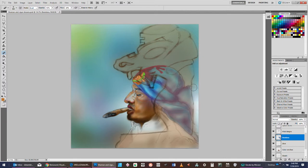Let's make sure we get the background out. And make sure we get some of this on the color layer of the face. Nope. Sketch layer again. So we can up this. This is at 18%, should be at 100. Let me up this up. This may be on the layer we just created, so let's go back to the helmet line work. So you get that off.